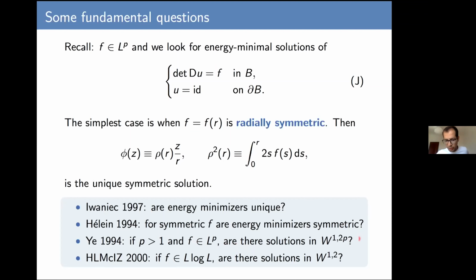So essentially, you can just think about the first question, which is about regularity of solutions. I note that because we are in 2 dimensions, the determinant is quadratic. And so if f is in L^p, Du is at best in L^{2p}, right? So clearly W^{1,2p} is the best regularity that you can expect. So you can think that these questions are about whether one can find solutions with optimal regularity to our problem. And so we have all of these questions about symmetry of minimizers, uniqueness of minimizers in general, and regularity of solutions. And what I want to tell you is that there is a quantity which controls the answer to all of these questions.